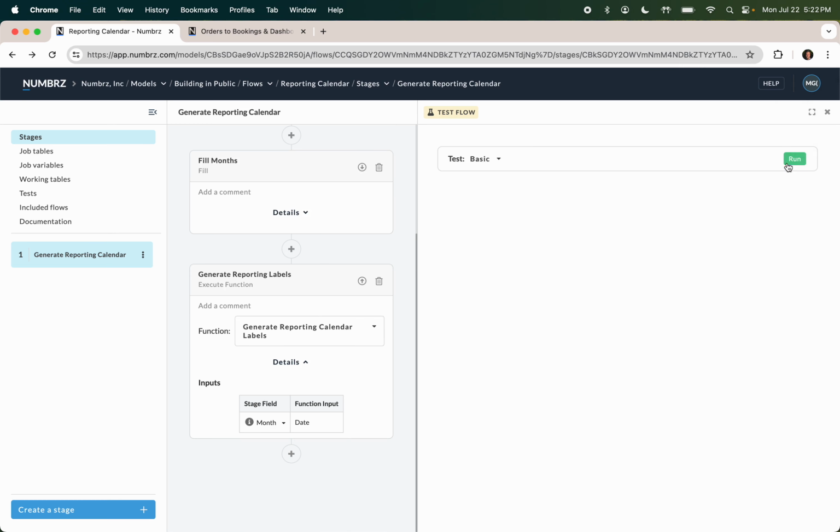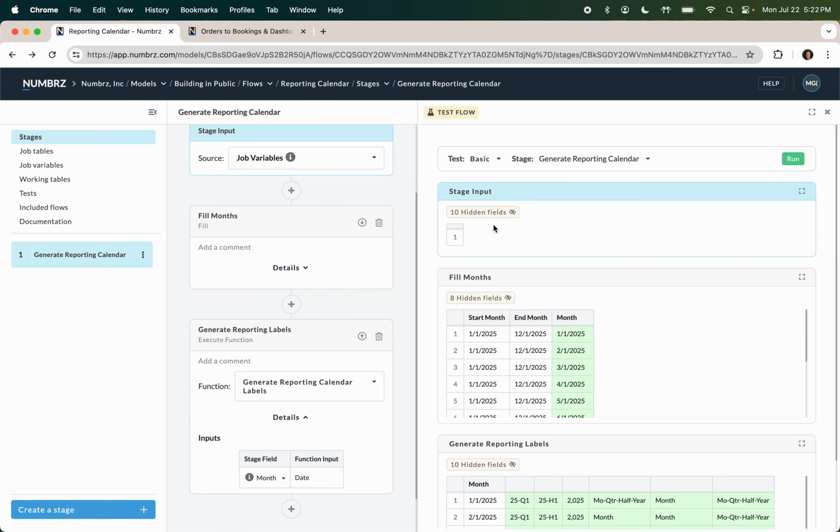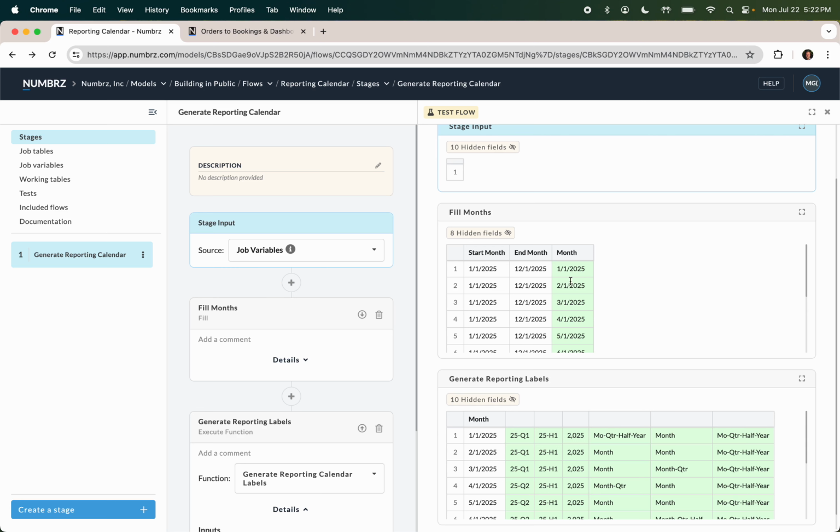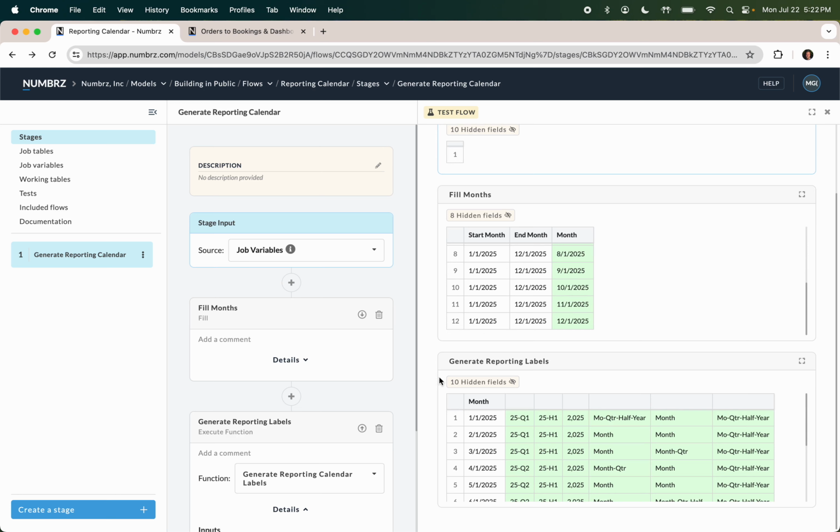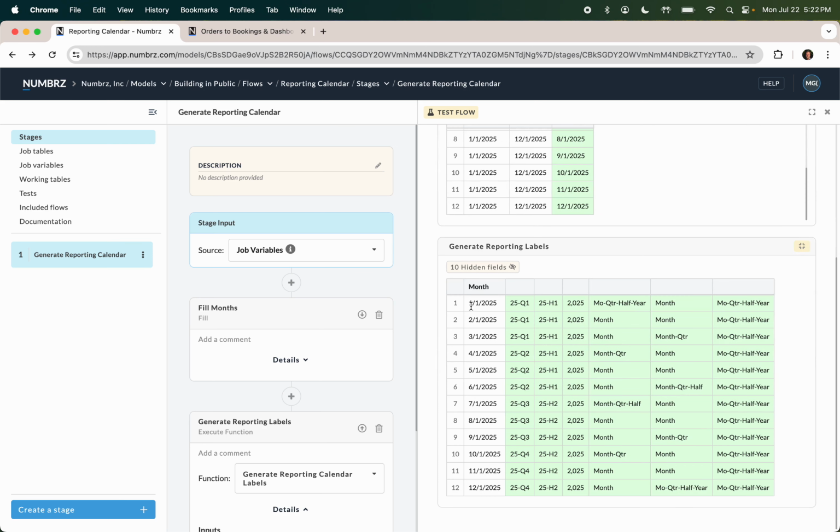Okay, if we rerun this again, what you're going to see is run. Not sure why that's only showing one. But anyway, so we're filling the months from January through December, and then we're going to run them through each of the month on the inputs. Inputs are white. And then on the green side, it's probably a little easier to see. You can see for each of the months, we're calculating what quarter. I don't have the headers here because we're not outputting anything yet. So if I do that, it'll work.